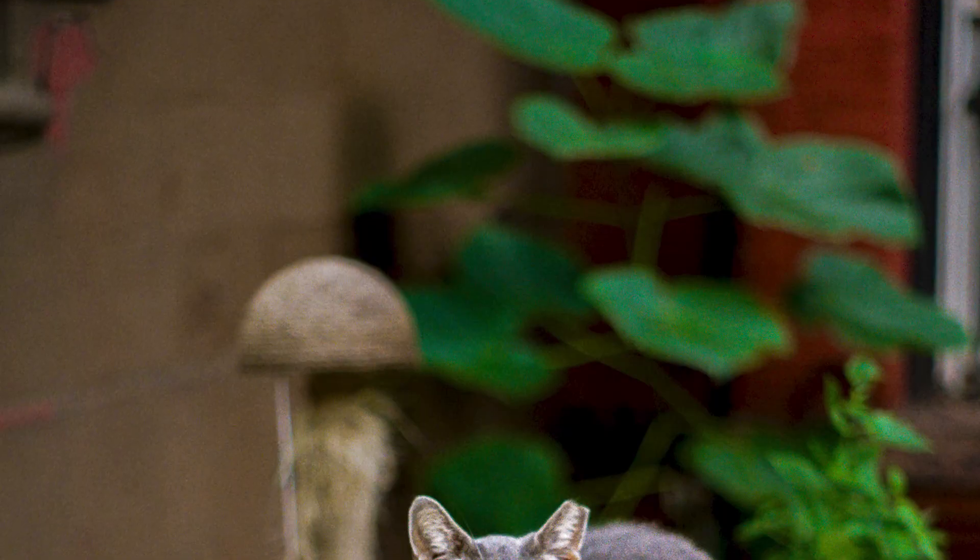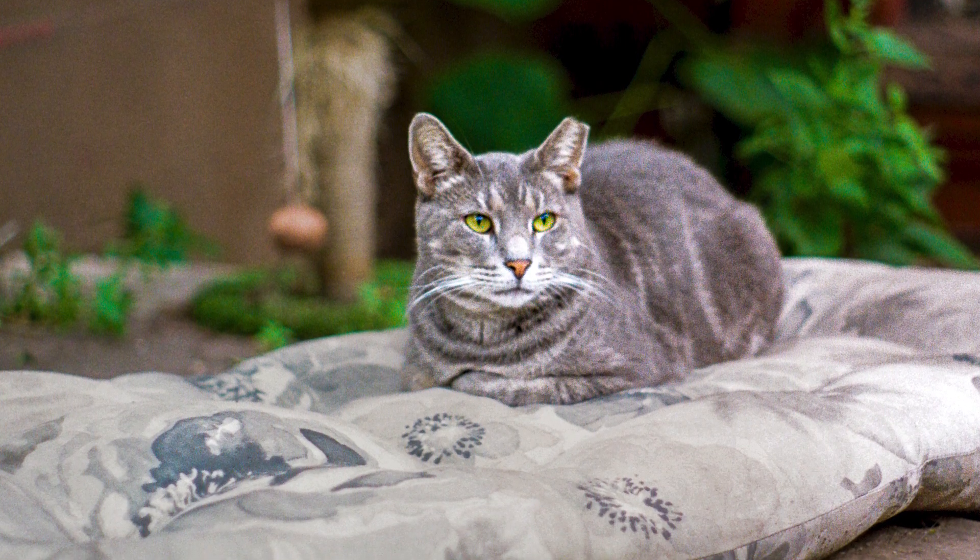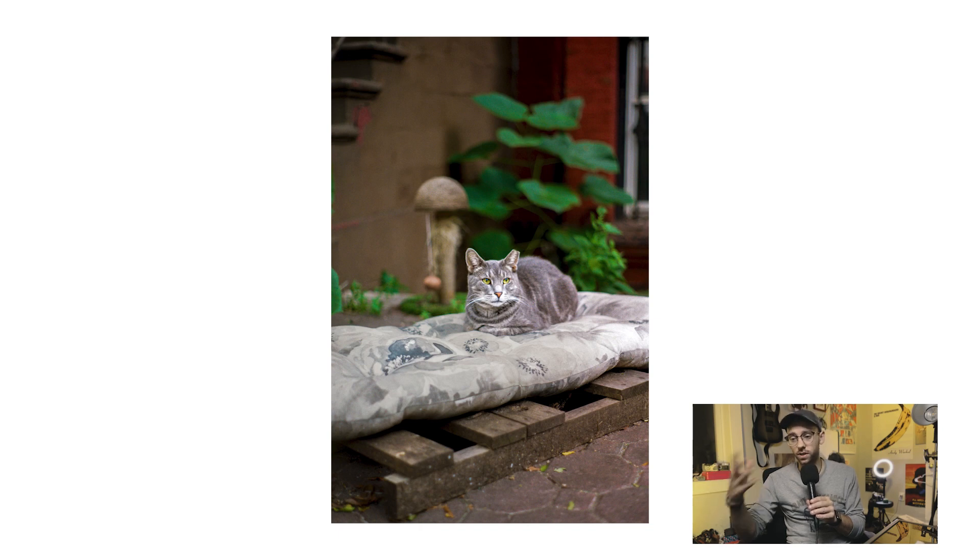I'm also amazed that I nailed focus, because I shot this with a Pentax K1000 and was probably shooting around f/4 — that camera isn't particularly easy to focus with — but somehow I got sharp focus right on the cat and his very yellow eyes. I also shot this on Kodak Color Plus, which is probably my favorite color film stock at the moment; the colors are just so vibrant, look at those greens. There are a lot of great photos I took this month, but I wanted to throw this one in there because it just makes me happy to look at.